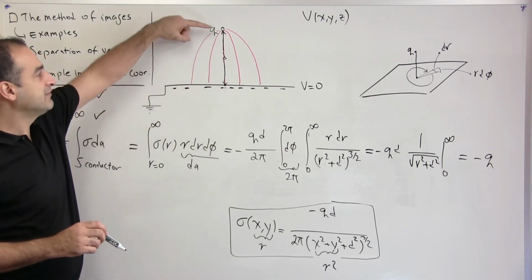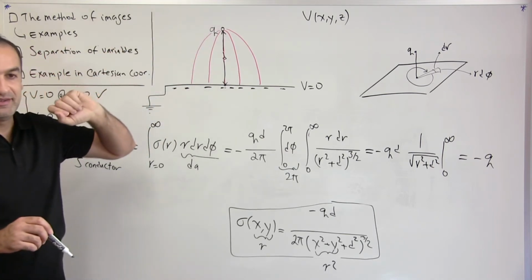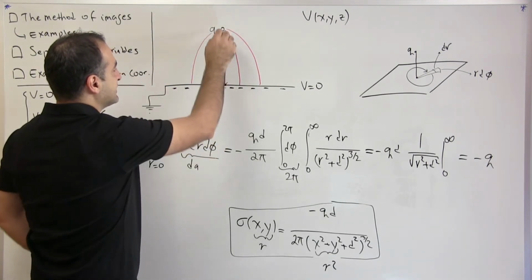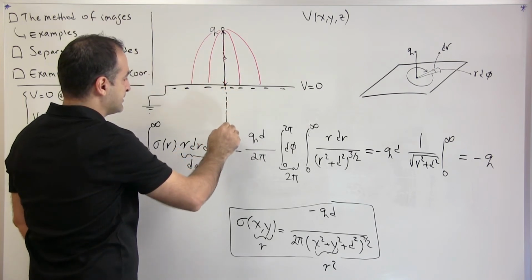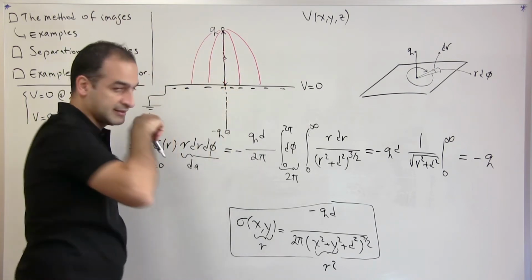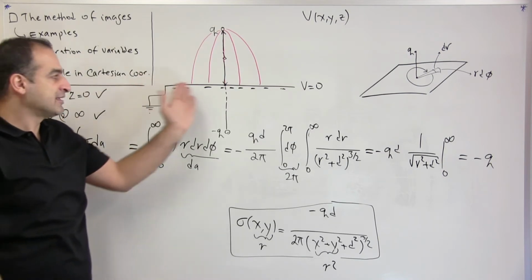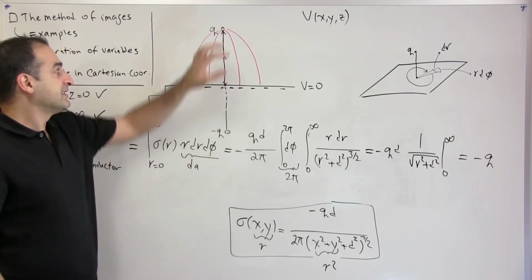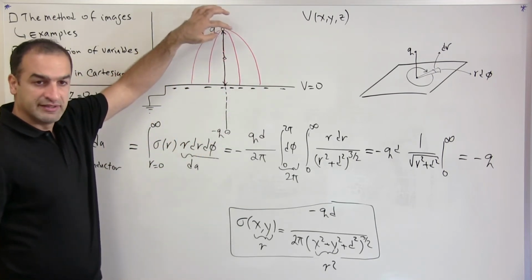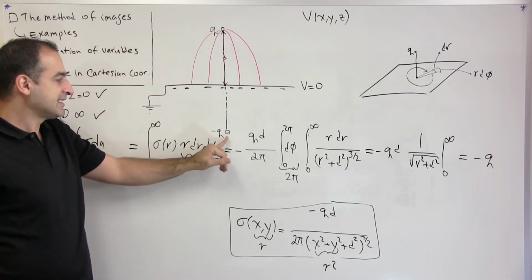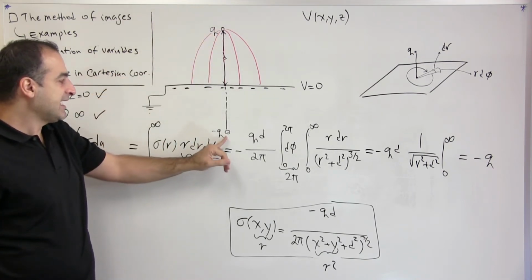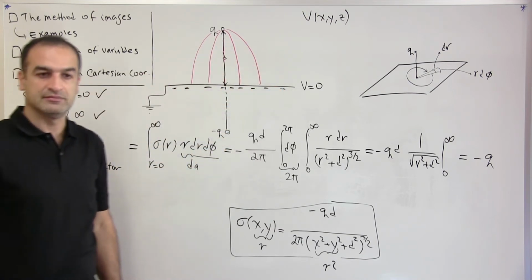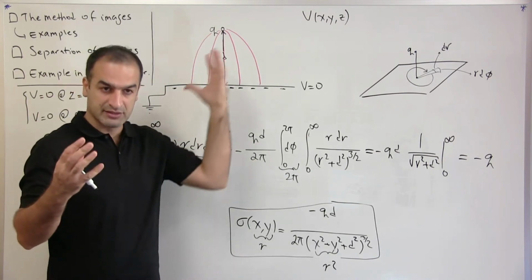So from the perspective of this charge Q, the kind of electric field it's experiencing is exactly the same as the electric field it experiences if we have a charge of negative Q on the other side. Even though we have this conductor and surface charges, induced charges, the electric field that this charge sees and observes is exactly the same as the electric field created if we had a charge of negative Q on the other side and not having any conductor in between. So that's the electric field that's created here.